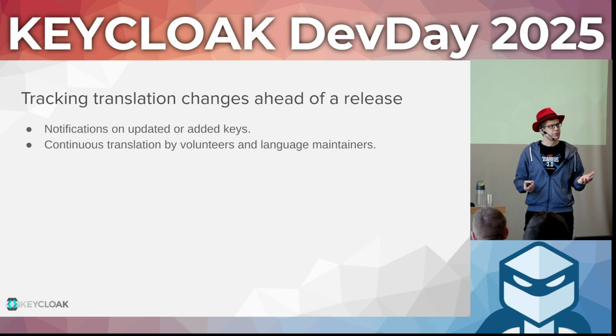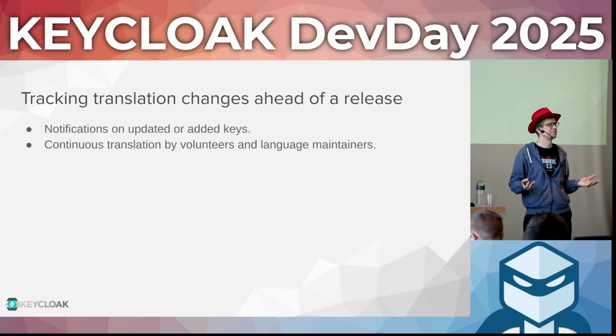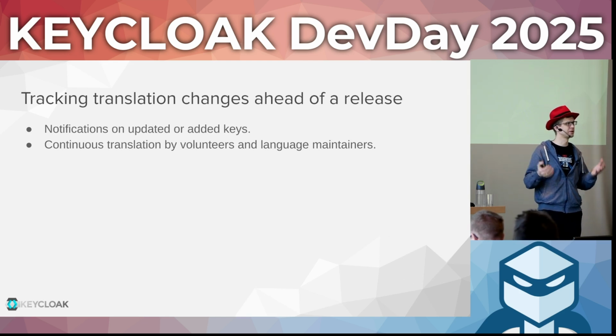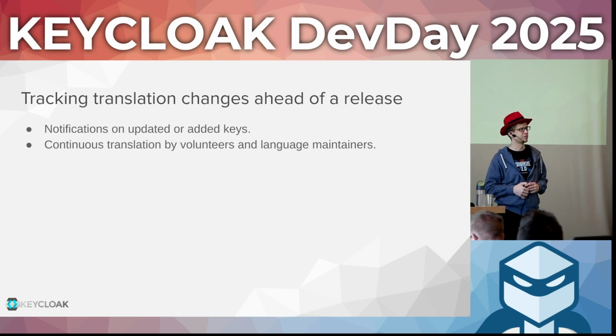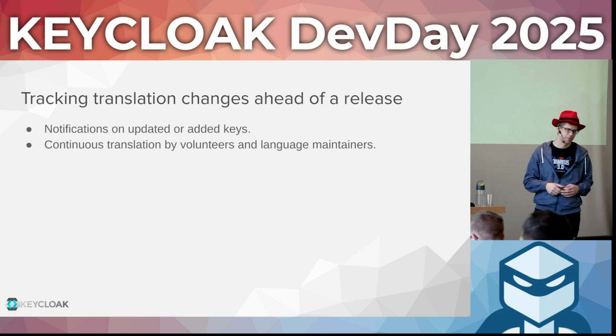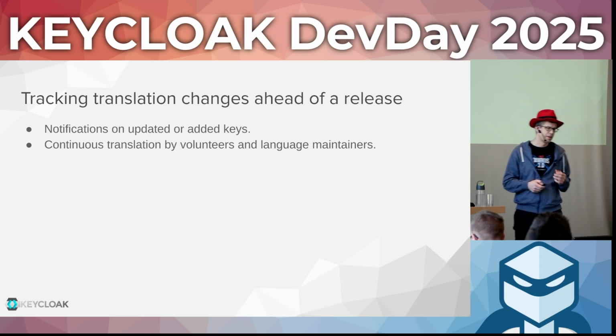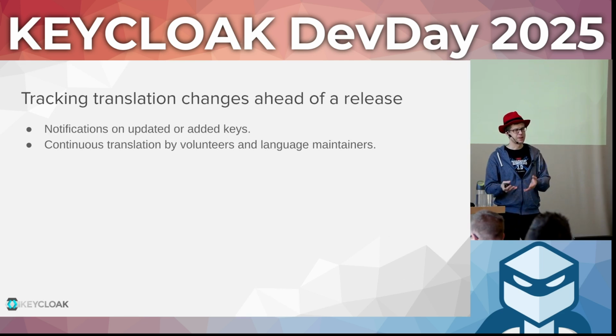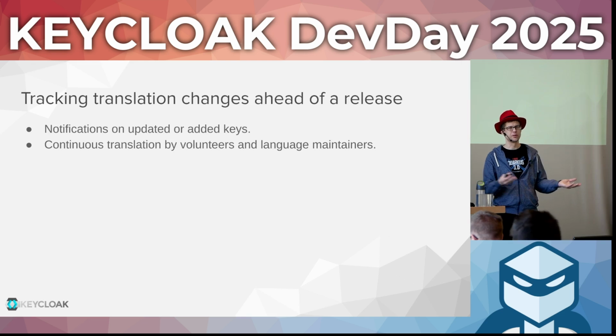Another thing, when you want to do upgrades: who's running English only in their production environment? Who's running another language? That would be the rest of you. Like a German login, French login, Italian login. Yeah. So the thing is, we ship a lot of translations in our community release. And well, if you then start translating once the release is out, that's too late.